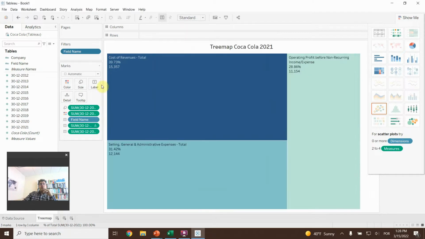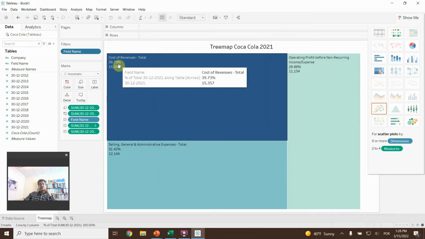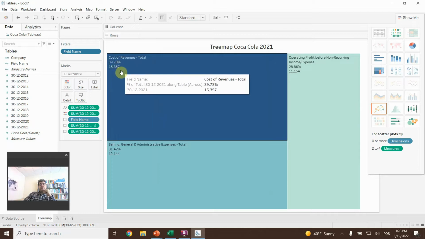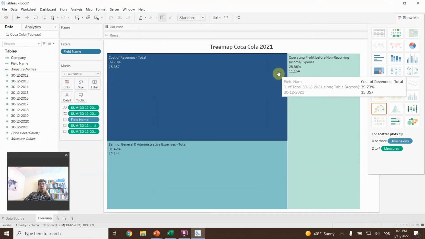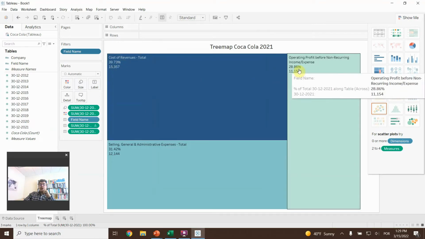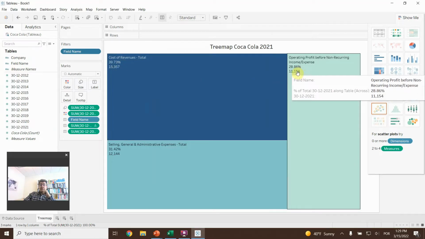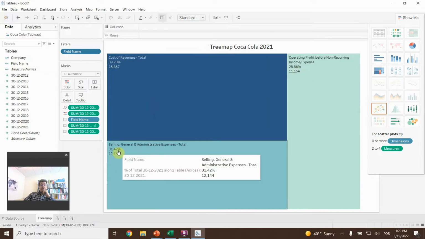Apply. Okay, now cost of revenue is 39% of the total. The cost of revenue is 39% of our revenue. Operating profit, 28%. The operating margin is very high at Coca-Cola. And 31% is selling, general, and administrative expense.